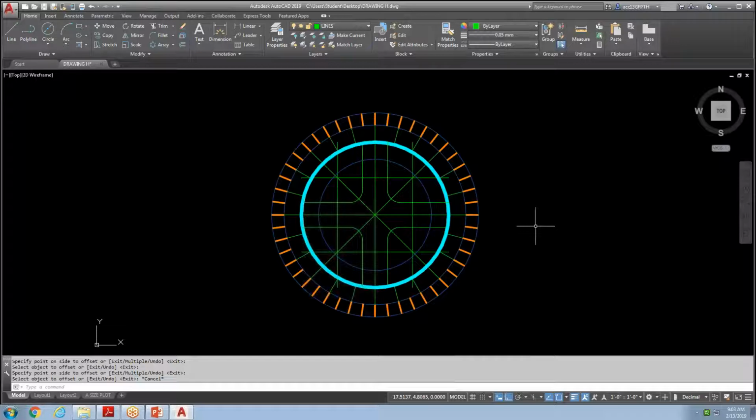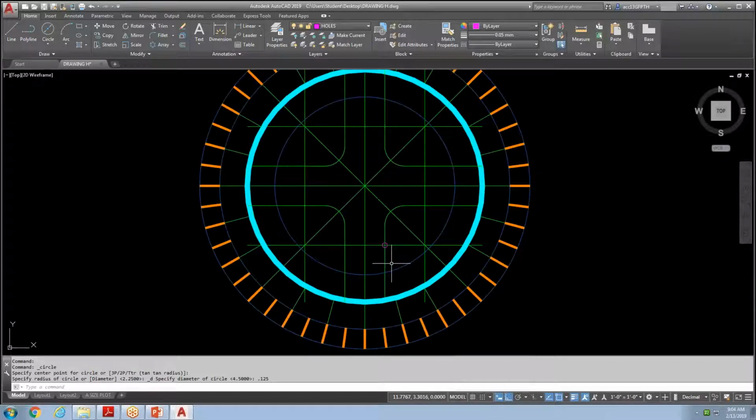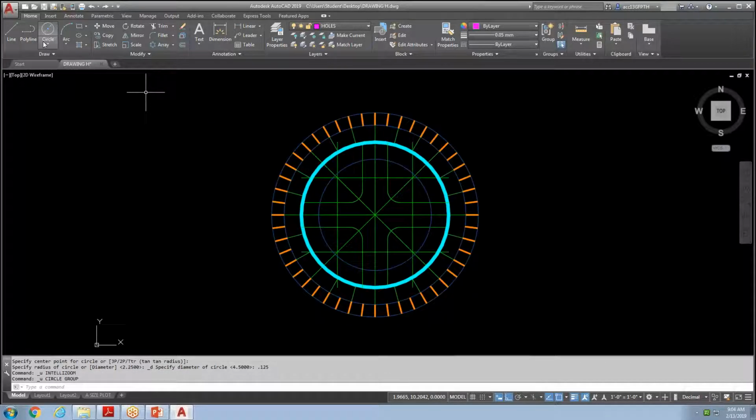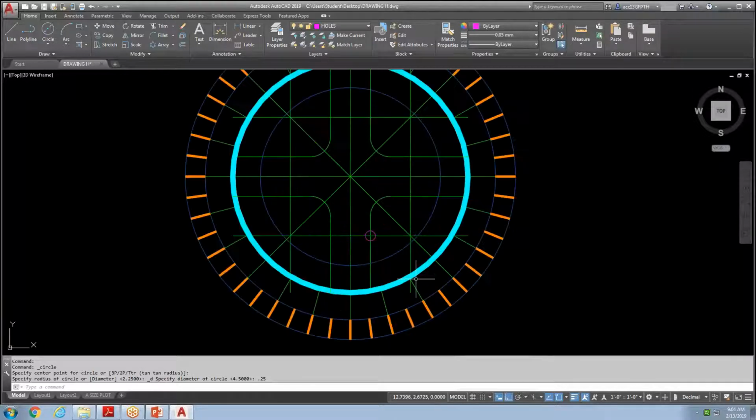They have a diameter of 0.25, which means it'll be a radius of 0.125. So I change my layer to holes. I'm going to start with circle and go to diameter. I'm going to start my first location that I know for sure, which is going to be right here. Why not? And I'll type in 0.125, boom, like that. So I got my first circle right there, and actually that's too small. Let me do that again. So I'm going to circle, and I'm going to set a diameter, and I'm going to put this right there. I'm going to type in 0.25. There we go, that's better.